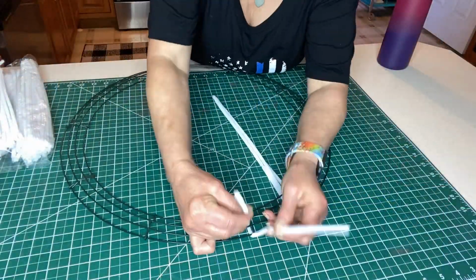All right, hang tight. I am going to speed myself up, and we're going to try to decide how many pipe cleaners and how many pieces of mesh we need to cut. So stay tuned.